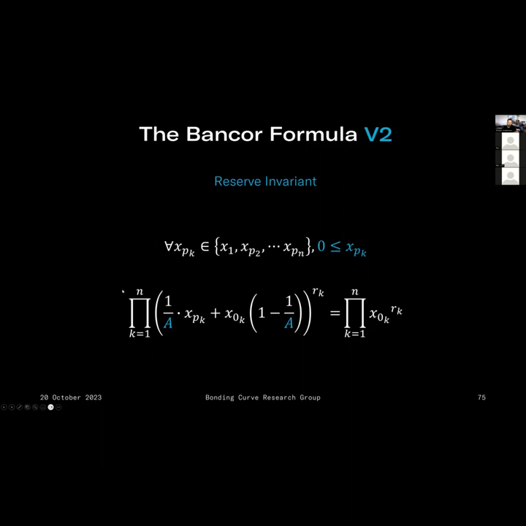The problem I have with this particular expression and the choice of A is that I would much rather have a system that I can denominate between some maximum amplification and some minimum amount of amplification. And the problem with that is that if I wanted to get to maximum amplification with A, I would need to literally take the limit all the time as A tends to infinity.